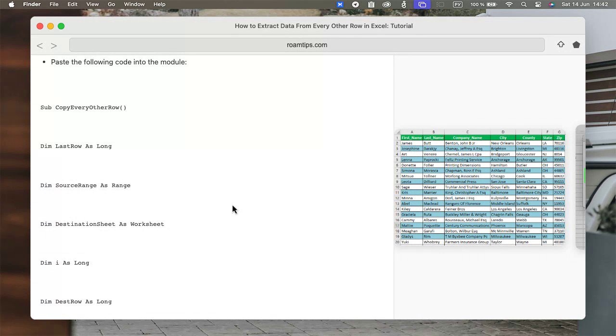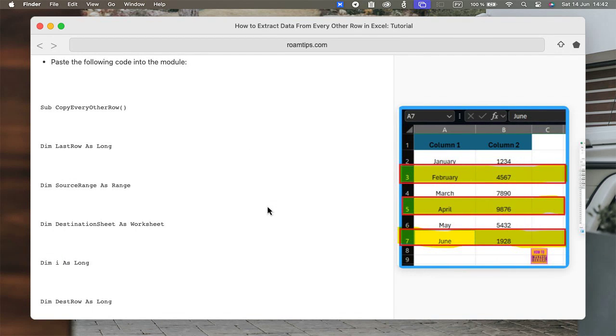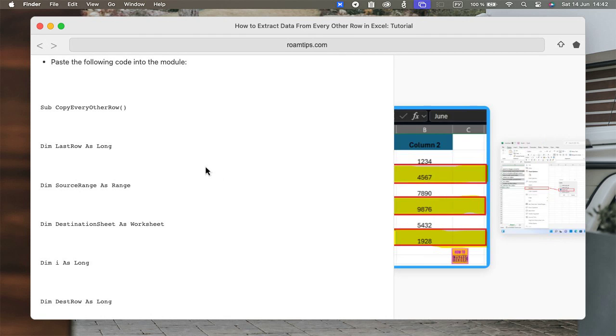Let's break this down. Filter is the function we're using. A2:B11 is the range containing the data we want to extract, in our case, names and corresponding numbers. C2:C11 equals 1 is our criteria. We're saying only return rows where the value in column C is equal to 1. Hit enter, and boom. You now have all the data from every other row extracted.